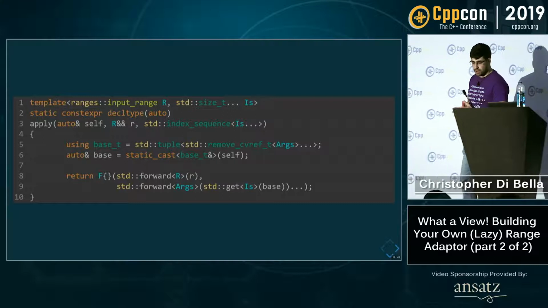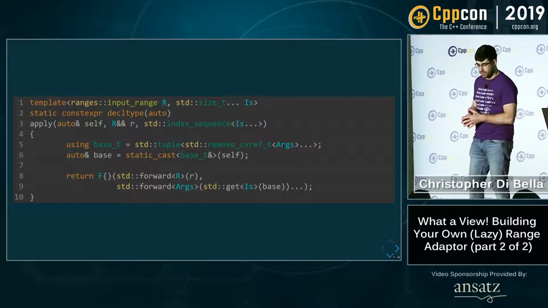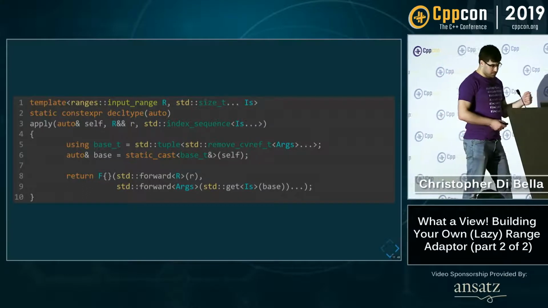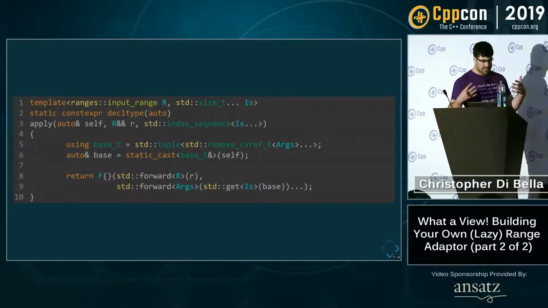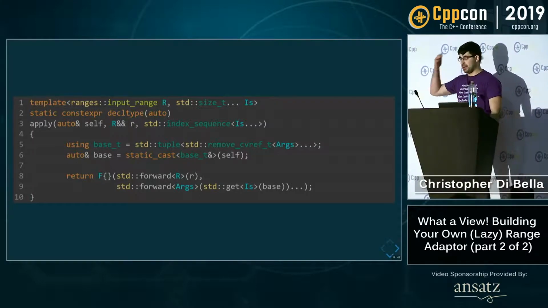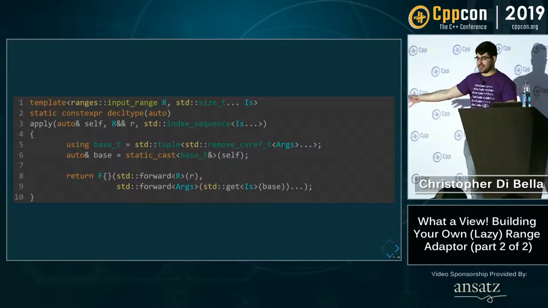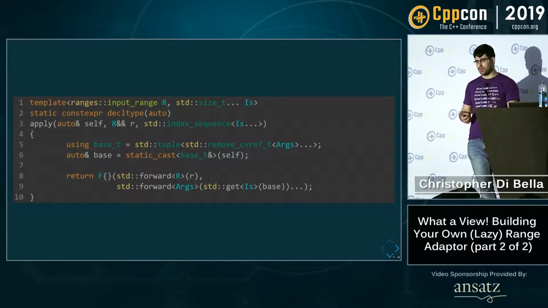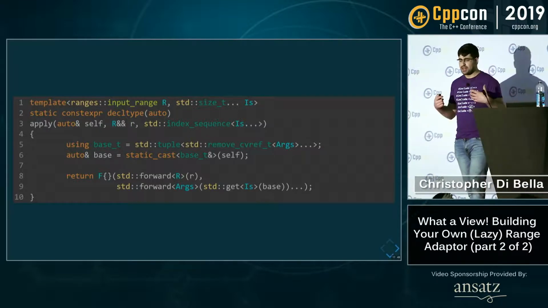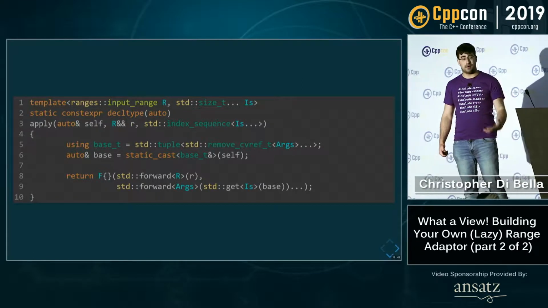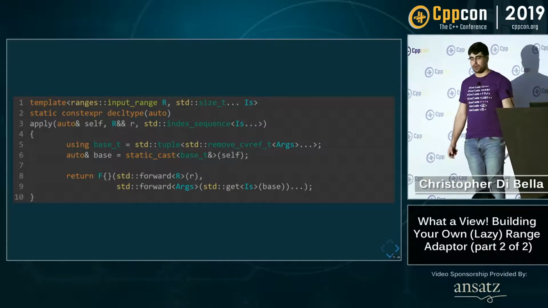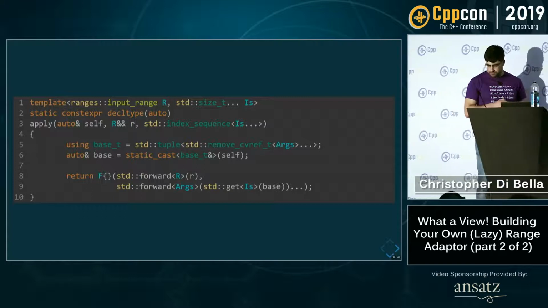And this is the only section where we really do any template metaprogramming, because we are relying on std::index_sequence, which allows us to produce a sequence of integers between 0 and the number of arguments that are going to be at the back of the call. And what we do is we default construct our callable f. That's why it needed to be semi-regular, because we wanted to default construct it here. We didn't actually want to store anything because there's no real need to. And we just forward on all the arguments.